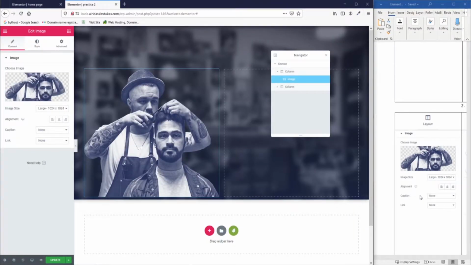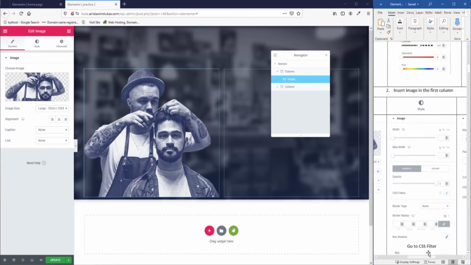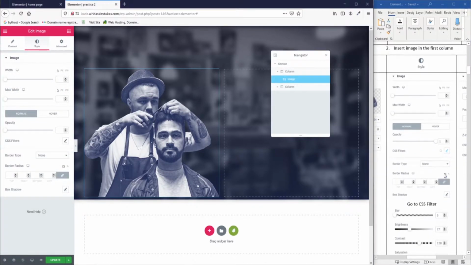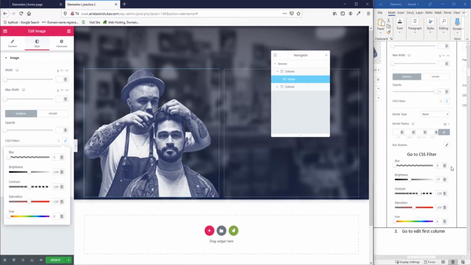You can see this is large and no adjustment has been made, so you don't need to do anything. We're going to the style and you can see nothing is adjusted apart from the CSS filter. So you just press on CSS filter and here you make some adjustments. It depends on how the picture actually looks on the website.